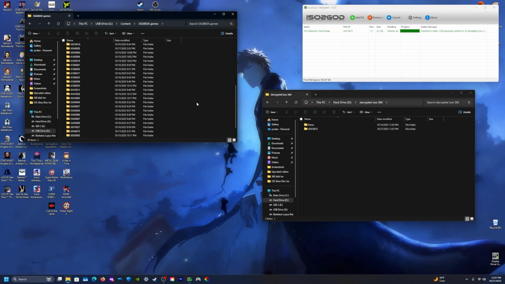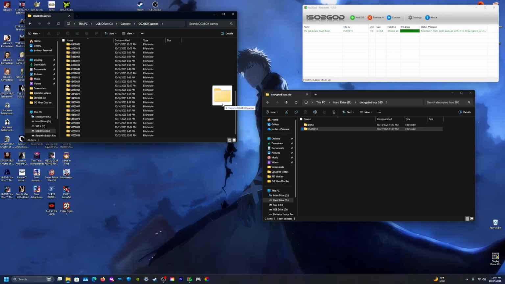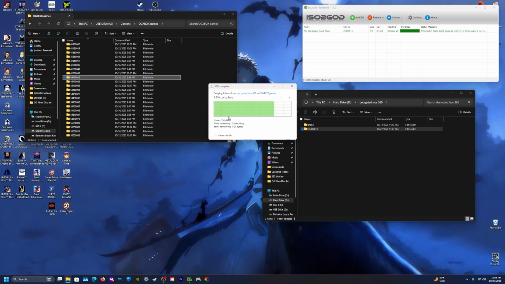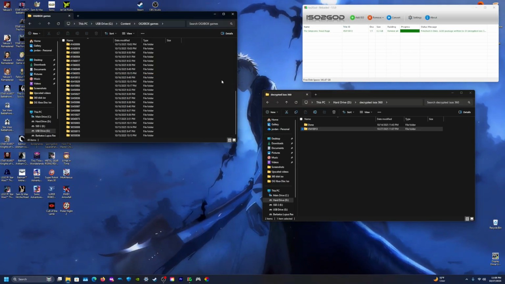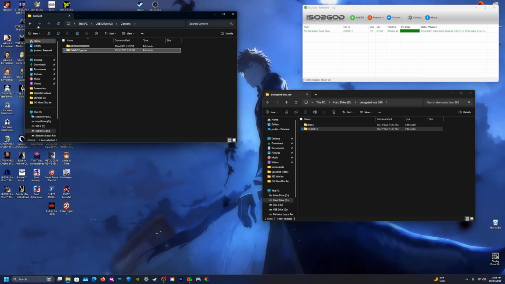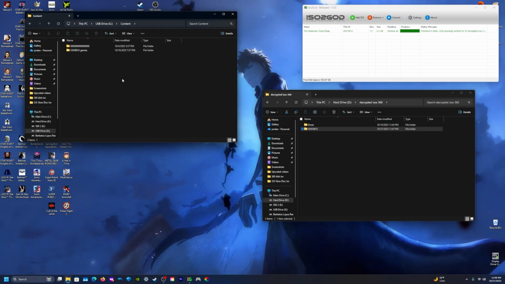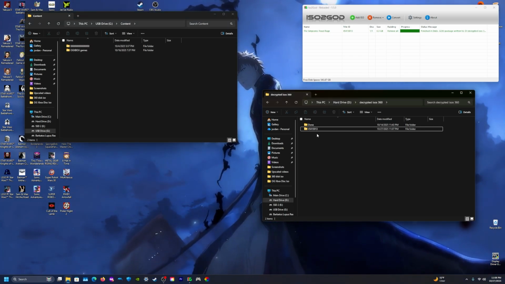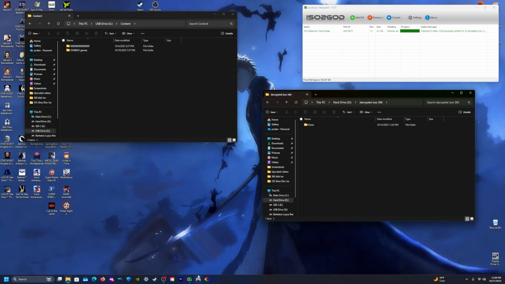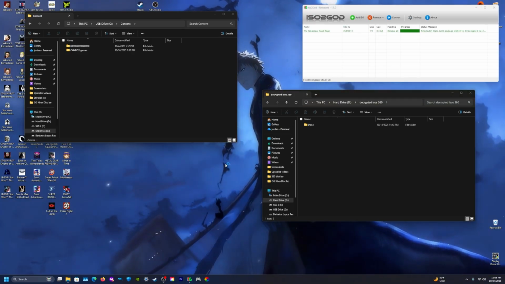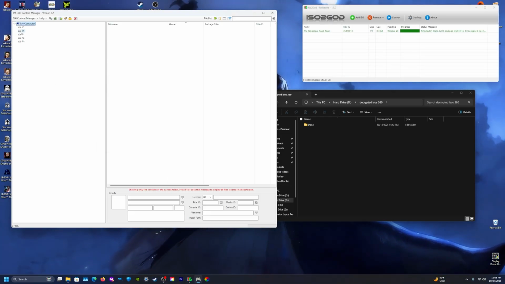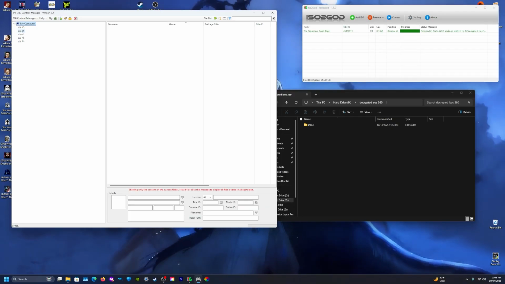I just made it like this so that I could know where the 360 games are. I've already put Road Rage on here, so I'm just going to skip. And there, you're done. If you have your USB drive all ready to go and everything, your games are all ready to go. And before I go, you are going to want to go to 360 Content Manager. Go to wherever you have your finished product, your finished God files.